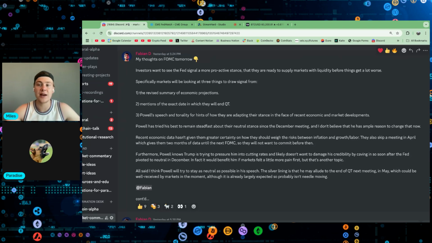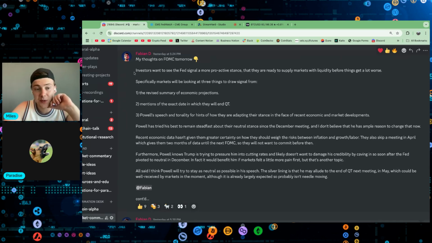But my stance right now is that, look, next month's going to be choppy, so I don't really want to be directionally too exposed to the long side. But just reading out Fabian's take pre-FOMC, and then in a few hours, potentially even when you're watching this, FOMC would have happened. I don't think it matters too much. I think this is still relevant unless there's a big shock. And then tomorrow we'll break it down with Jordy.